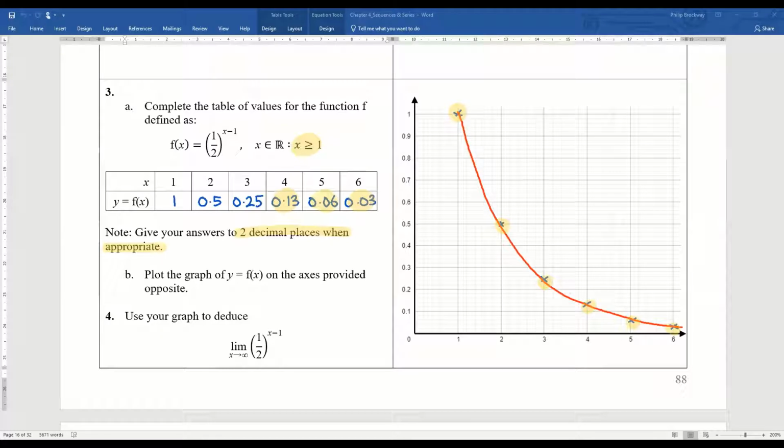Well, if you do that, let's just have a look at what happens as x gets larger. Obviously the graph is approaching the x-axis. And you can verify this as well. If you just take any large x value and substitute it into your function, you'll notice you'll get a very, very small but positive number. So we can state with confidence that if you take the limit as x approaches infinity of this particular function, you're going to get 0. All right, and that concludes the warm-up.